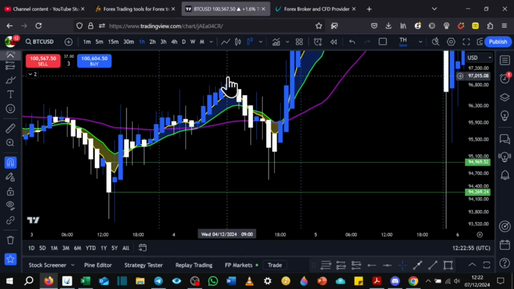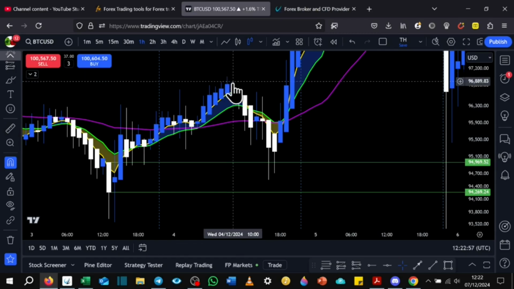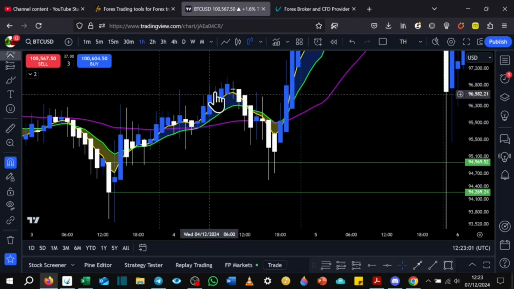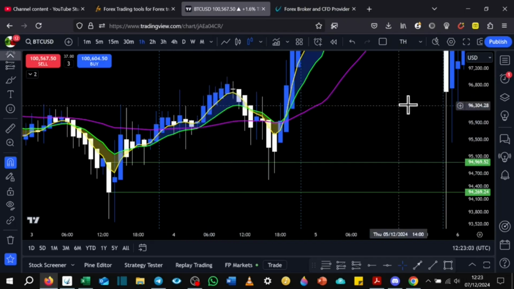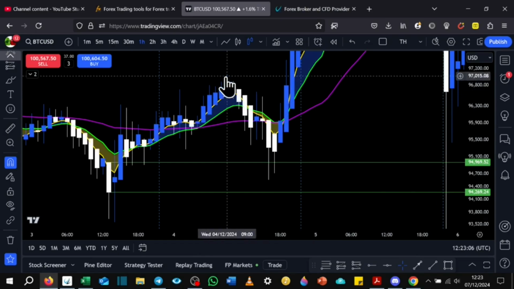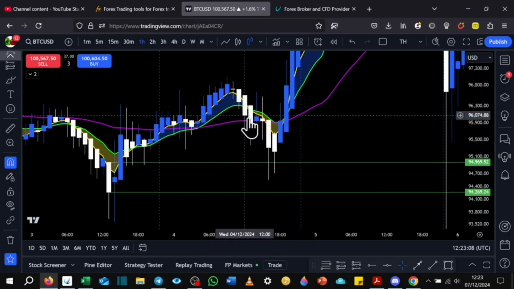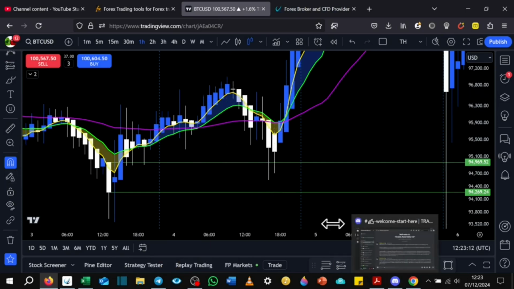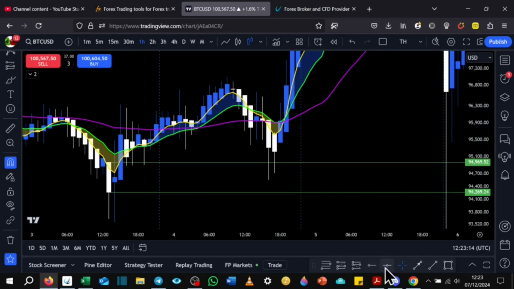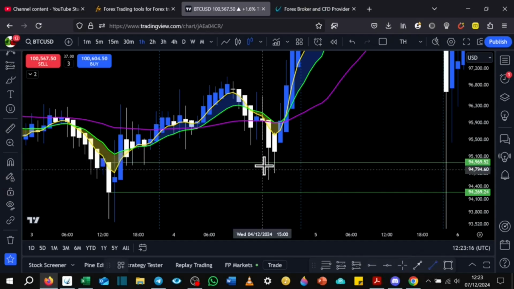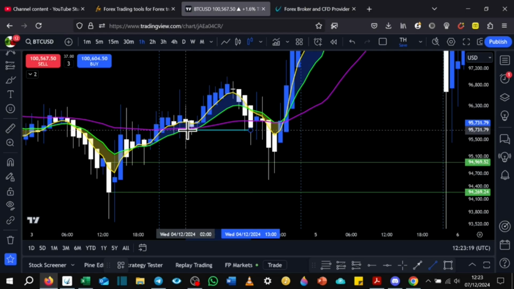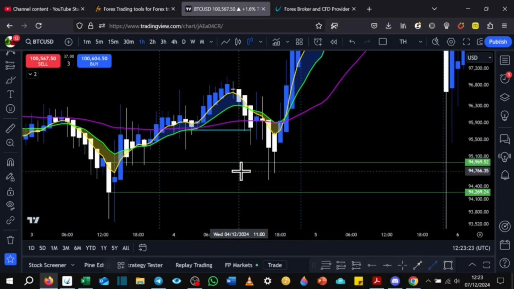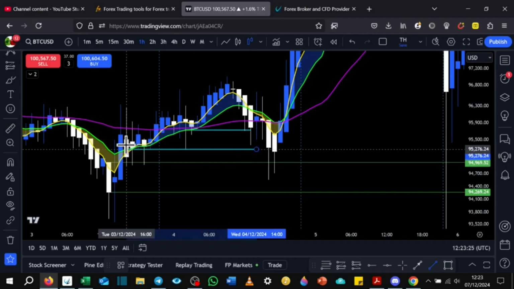That's all good. But then what happens again is the market doesn't like to see people win. So what it does is everyone's going in for buyers, buyers, buy. This is going to take off. It's going to the moon, whatever. It's going to 100K. And then it says, no, you're not. And then it pulls down again. It comes for another pullback. And then what happens is these get wiped out.